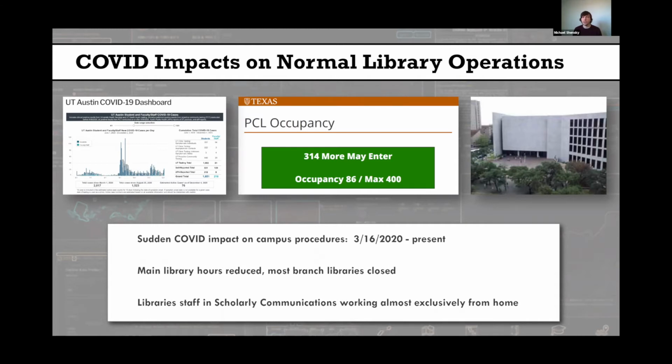And the unit I'm in, scholarly communications within our libraries, our staff are working almost exclusively from home. And as I mentioned, I personally haven't been to campus since early March of this year and have been working from home since then. So a lot of changes, both for us in the libraries where we've had to figure out how to do our jobs and develop our services in a way that they can be offered remotely, and also adaptation for our members of the campus community who have needed to find new ways to access these services. And so it's been a negotiation where kind of adaptation all around, and we're really trying to meet the new needs of the campus community as best we can.